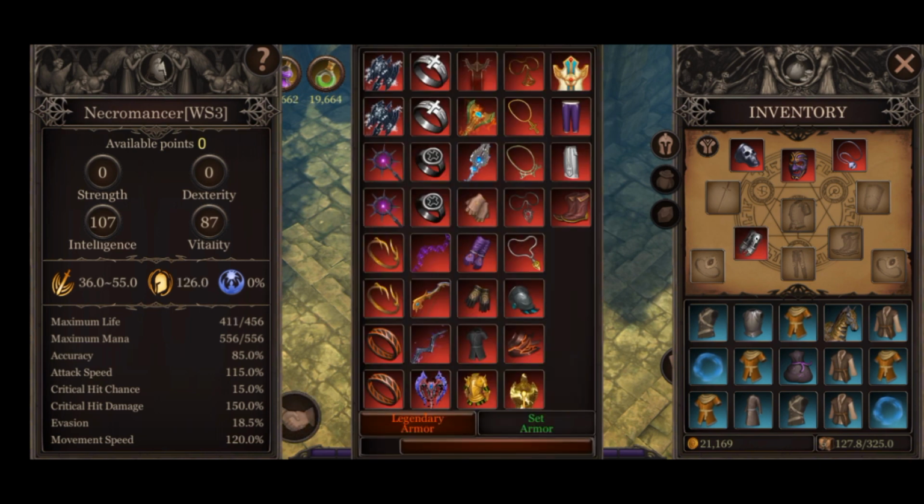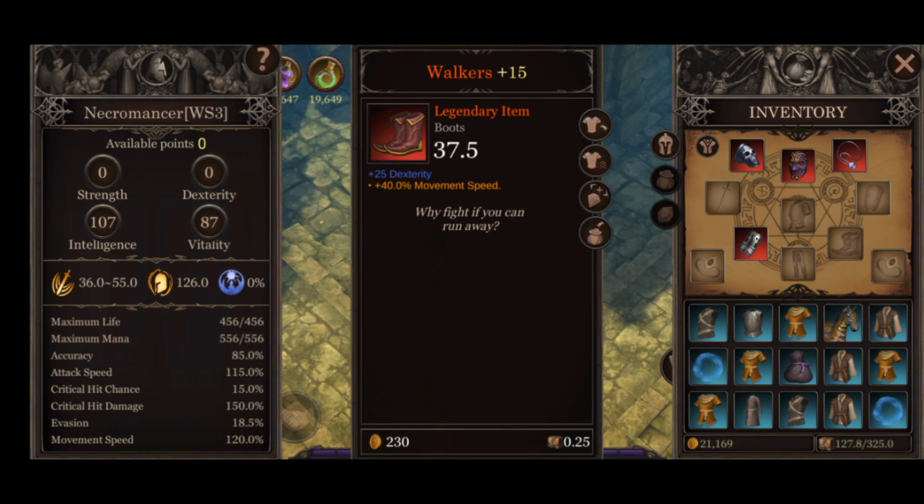Keep in mind that upgrading some items doesn't affect the skill-based stats, for example this one, the plus skill. Of course, we have our Walkers +15 as our boots, that has 37.5 defense, +25 to dexterity and 40% movement speed.